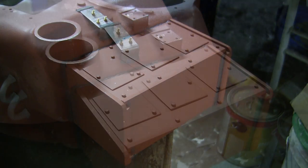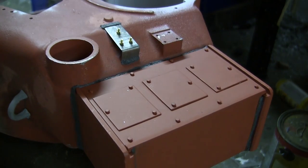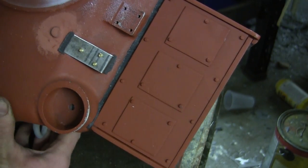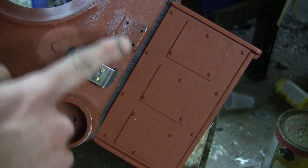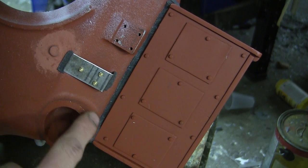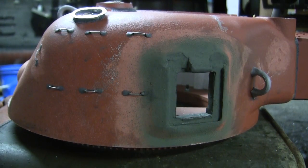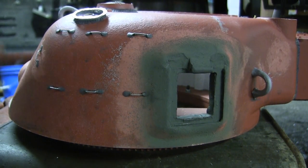Once the bin was added and the welds were sculpted, the top cover plate was then permanently affixed. Here you can see the cover plate with the fastener details. But now, while in prime, you could see that row that I was referring to earlier, where the row of fasteners are straight. However, to work around the large well for the antenna base, the last fastener is off-center. Moving our way to the side of the turret takes us to first the left-hand side.